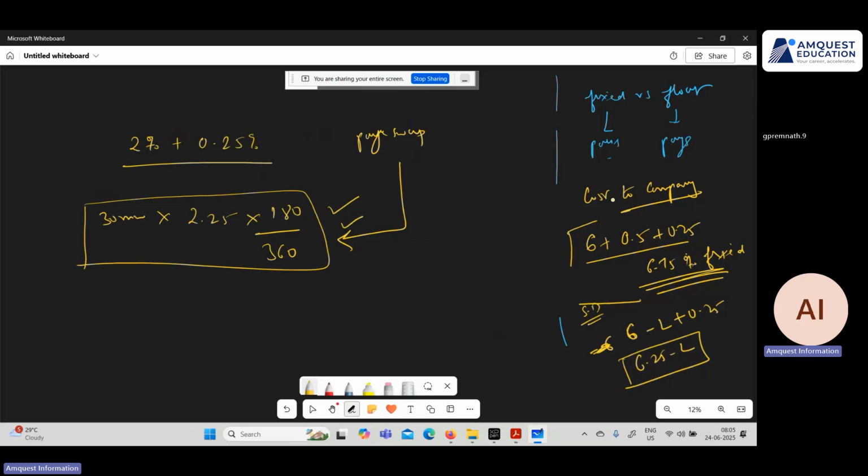So are you comfortable with that? Yeah, let me just do that. Basically, you receive 2%, but you pay MRR. So effectively, 2 minus the MRR will be the profit or loss for the swap dealer. So (2 minus MRR) into 30 into 180 by 360 will be the profit or loss for the swap dealer. Correct. So you're okay with this, right? It's a fairly simple calculation, so I assume it could be done easily.